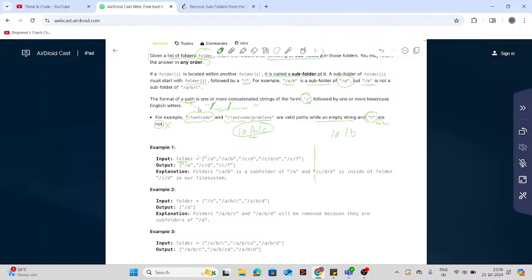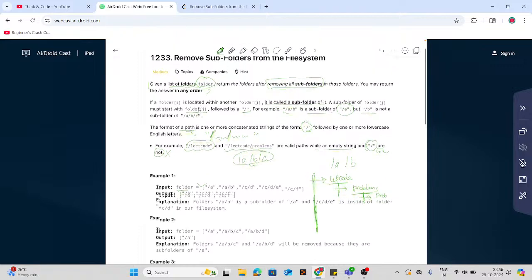There is a root directory, which I'll call by this line, and let's say there is a folder named leetcode. Under this folder, let's say we created one more folder, which is problems, and under problems we created one more folder for the problem number.